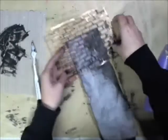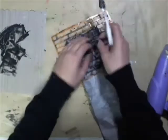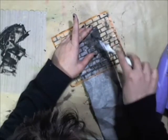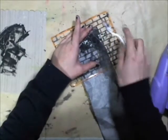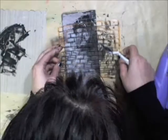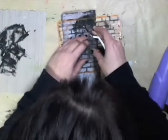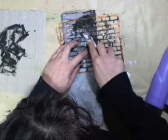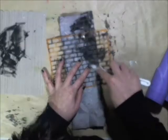There. And I'm going to try this again. So I'm going to do the same thing I was doing last time, except I'm just going to be a little bit more careful. So we're on and we're spread. And pick it up. That's all it gets. It only gets one chance because the paper is so uneven.